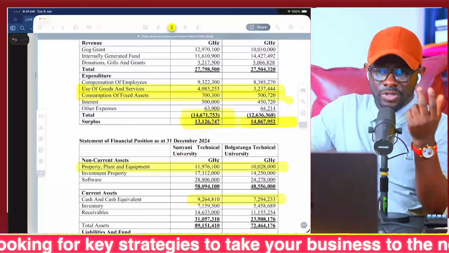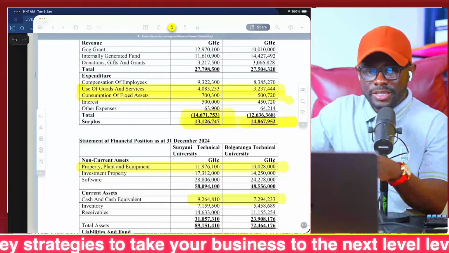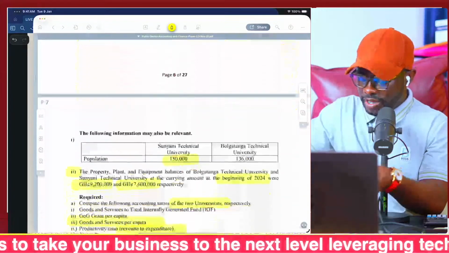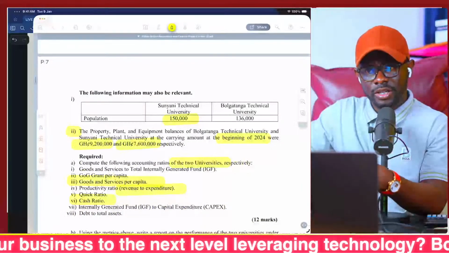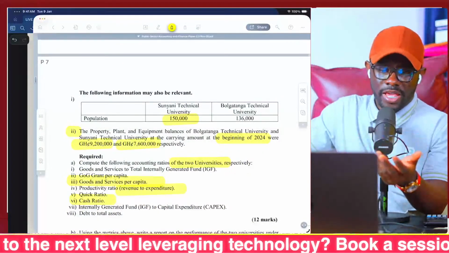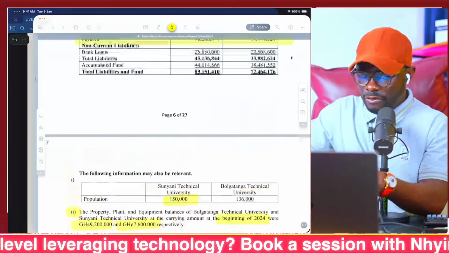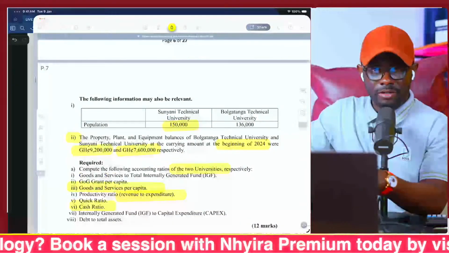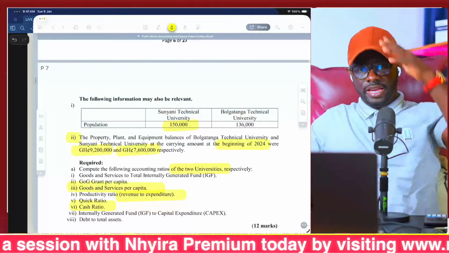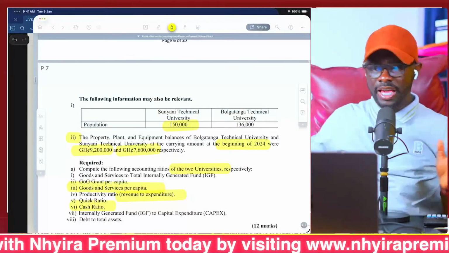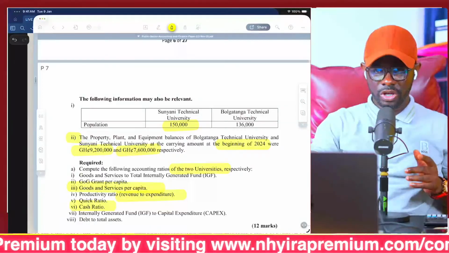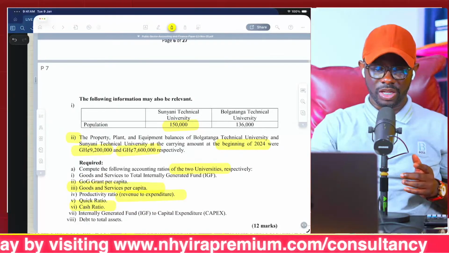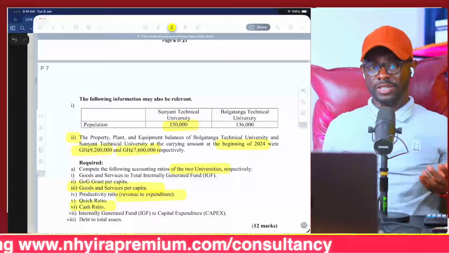Another school of thought will say that the depreciation would have been charged on the opening figures as well as assets acquired during the year. And so for that reason, if we want capital expenditure, let's just subtract the carrying amount from the beginning of the year and the carrying amount from the end of the year. These are the two schools of thought of the computations when it comes to dealing with the capital expenditure.